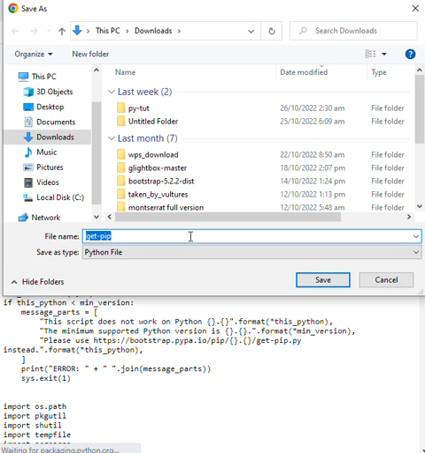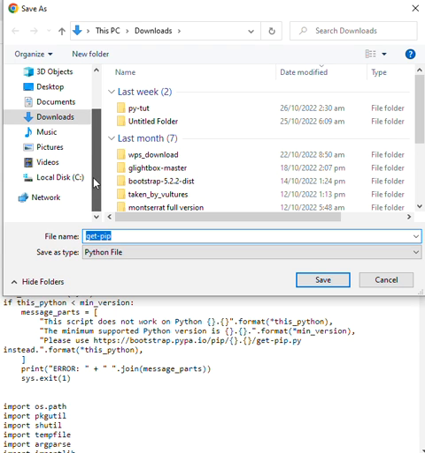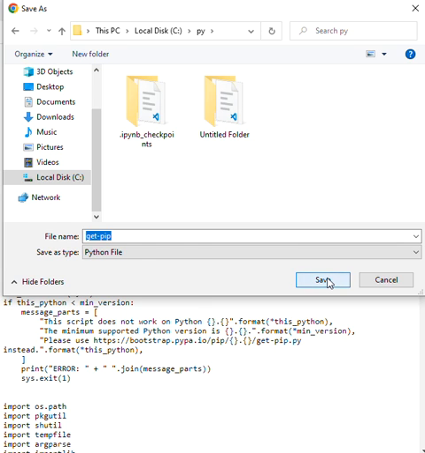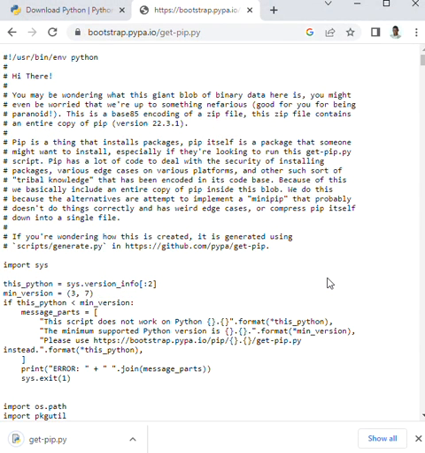When you press save as now, it's going to bring you a pop-up for you to save, and the path you actually want is where to save to. Let's assume I wanted to save it in my local disk C, inside my Python folder, inside my py folder which I created. So I will do that and save it there. So it has saved now. We are done with that. We downloaded the pip file now.